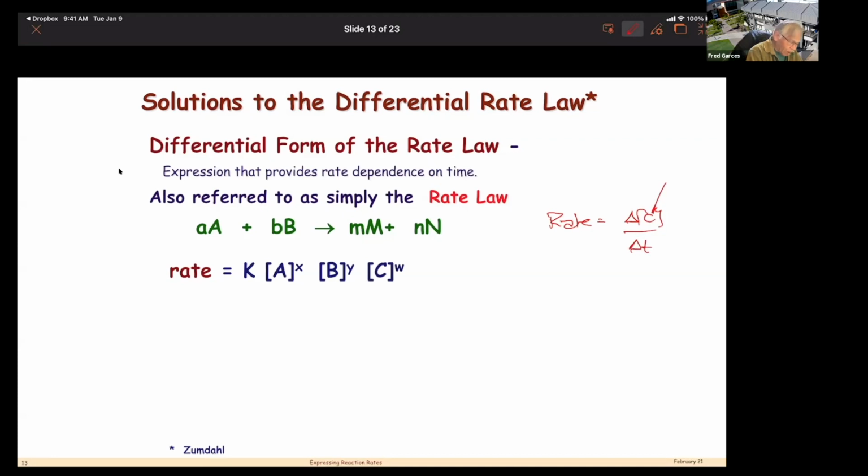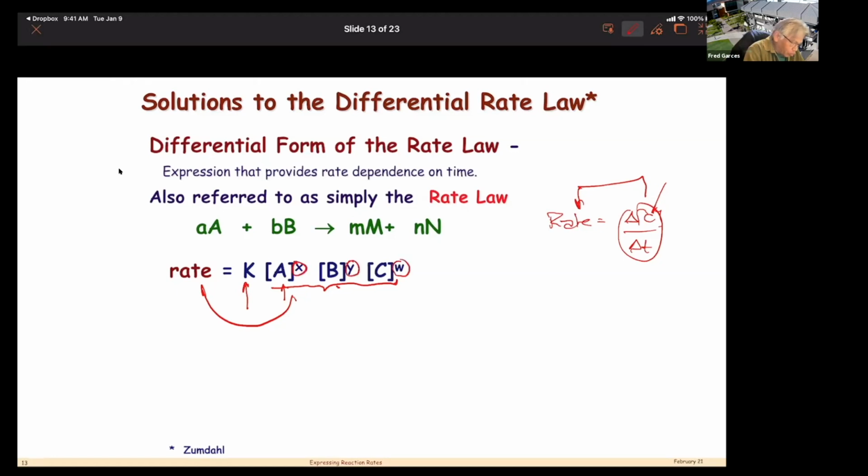This is a rate constant, and these are the concentrations, but it's the concentrations of all the chemicals combined that influence the speed of the reaction. This just tells you how this quantity is related to this value. This right here tells you how all these chemicals influence that rate right there. And the important thing that we are going to determine in this discussion is these values right here.